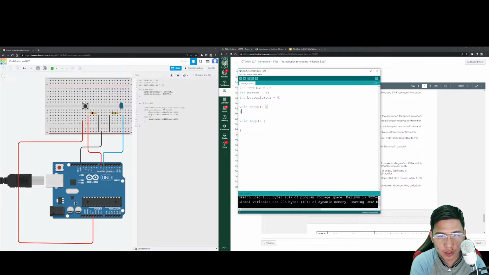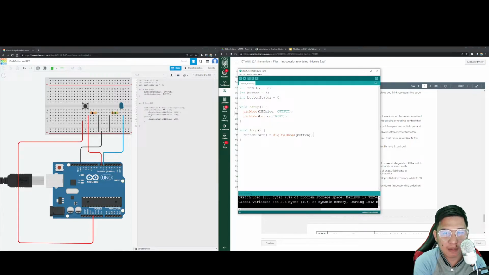So inside the void setup, here we will be placing the pin mode of the LED blue. In this case, the LED blue is actually output. Yan. And the pin mode for the button, which is an input. Now, madali lang yan kasi ang gagawin lang natin dito sa may mismong void loop natin is for us to simply get the value of our digital read ni button.